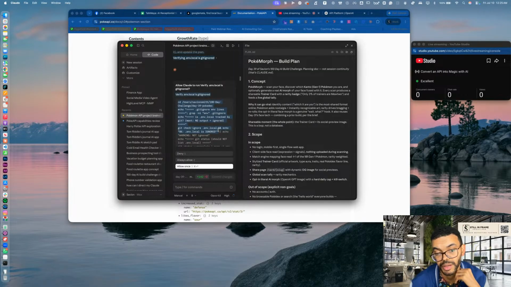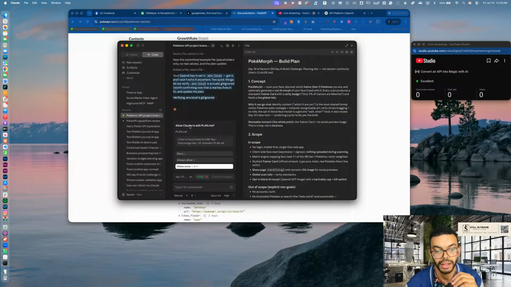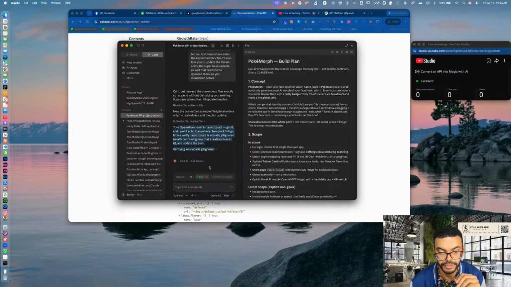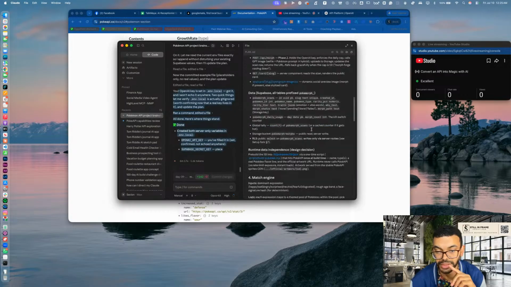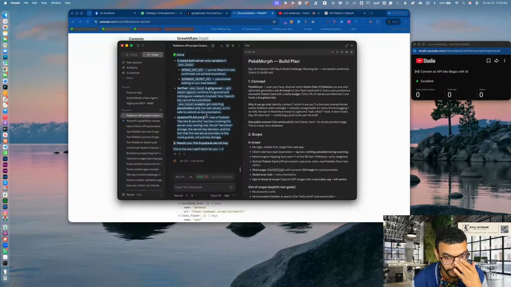Now it recognizes that my API key is set. We're going to make sure that it is gitignored. Allow Claude to edit the plan. Yes. This is logging everything, so if we ever need to get back to build on top of this, we know exactly how we built it.